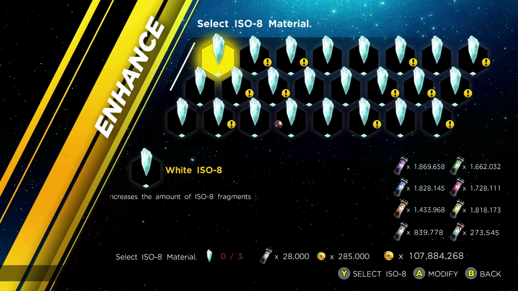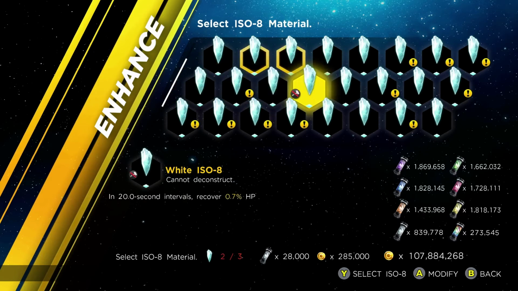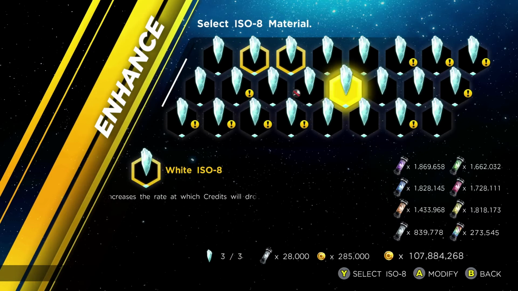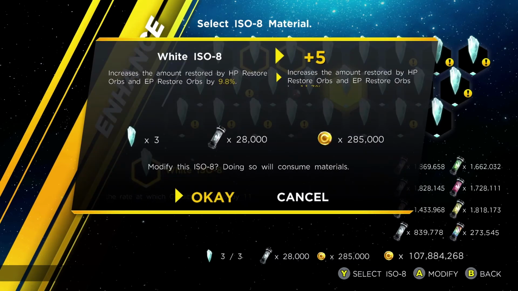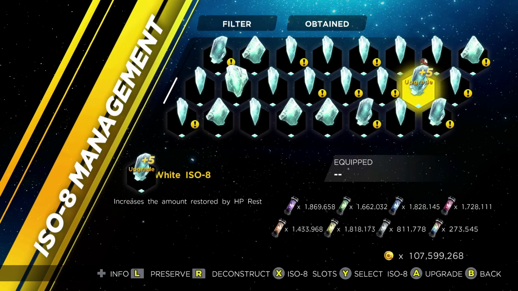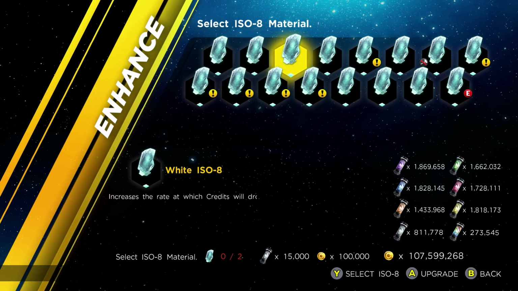We hit modify, we're going to have to pick some more of these bits, so we'll select 2 of them that are already doing something similar to what we're already familiar with. Yeah, let's throw one of the credit ones in there because we can. Why not? And that takes us to B tier ISO-8 +5. Let's rinse and repeat this process, taking it up to tier A by selecting 2 of the B tier sections.